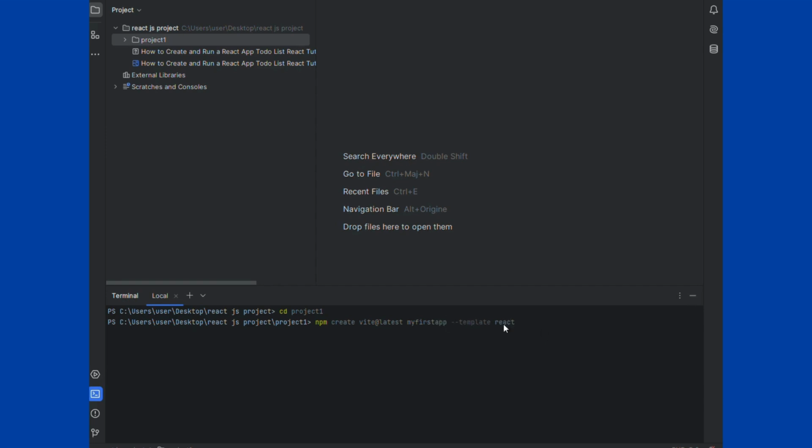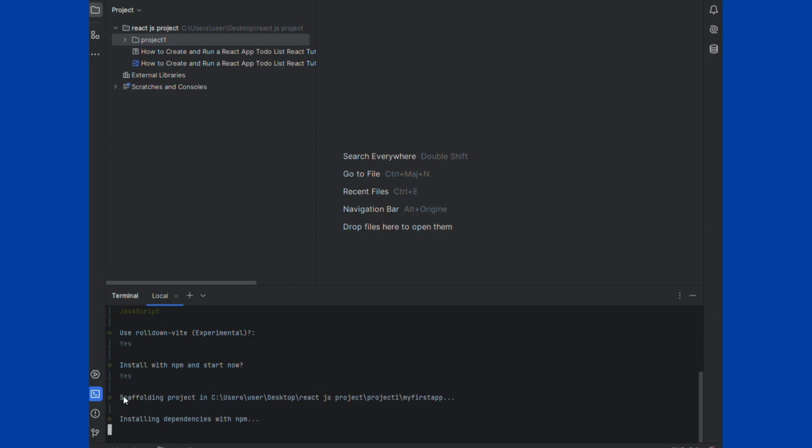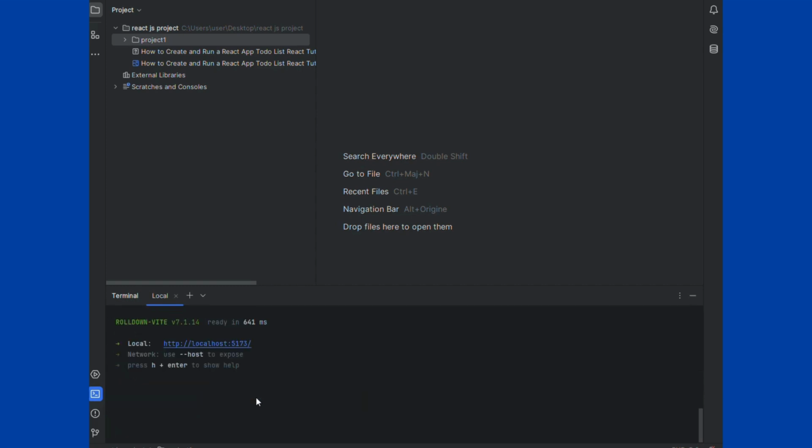After choosing the name My First App for your app, click Enter and wait for the message to display. Select the React framework and click Enter. When the message displays, select the variant JavaScript, choose Yes, and press Enter. Wait a moment, and finally your app, My First App, will be ready. What we have to do next is simply click Enter, and you will see that it is ultra fast to create our new project. So it's done. It really took one to two seconds.